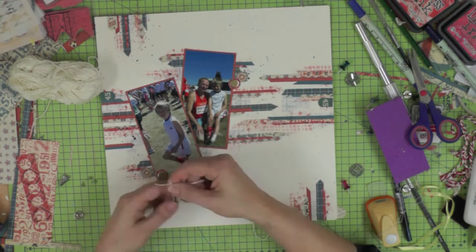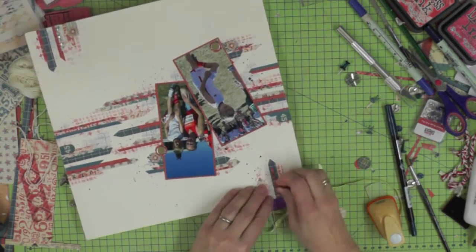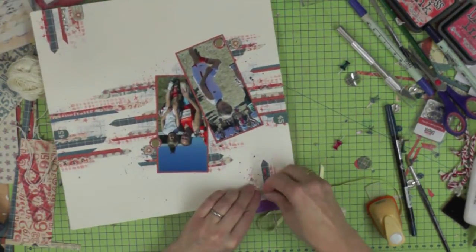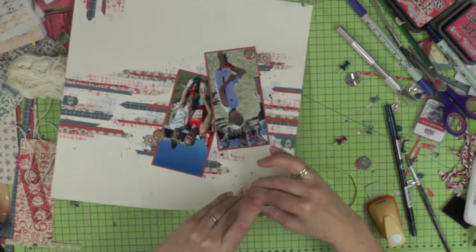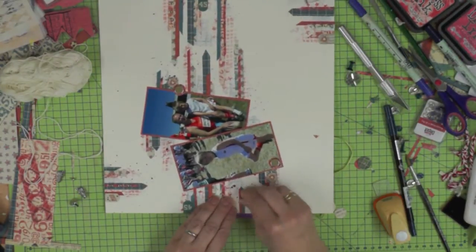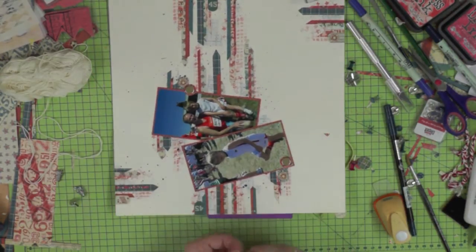Now I want my little running shoes to dangle off this brad in the corner of the photograph, and I'm adding my brads to my paper strips. So I've got some little silver brads and some larger silver brads. I'm just using a map pin to pierce through my scrapbook layout, and then I'm attaching little groups of 3 of the small silver brads.